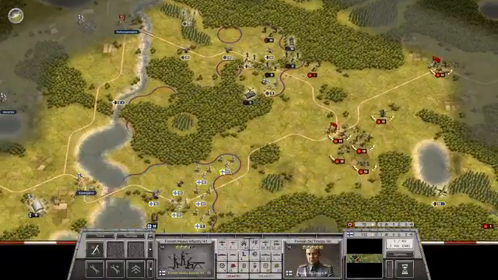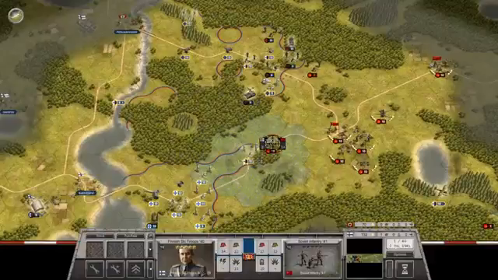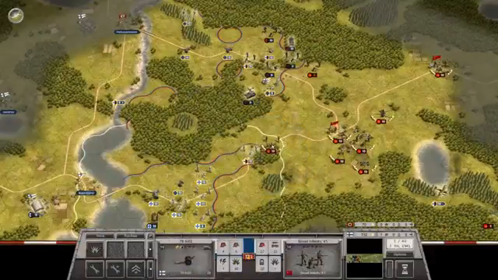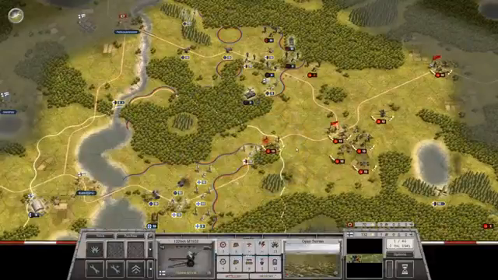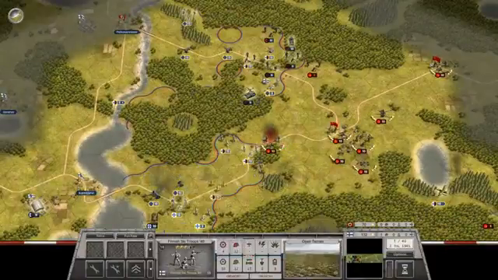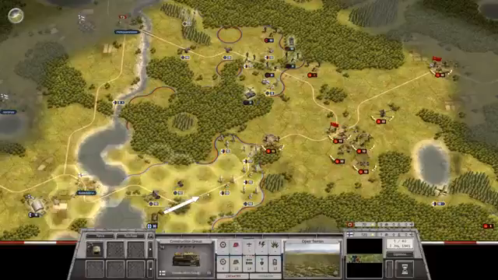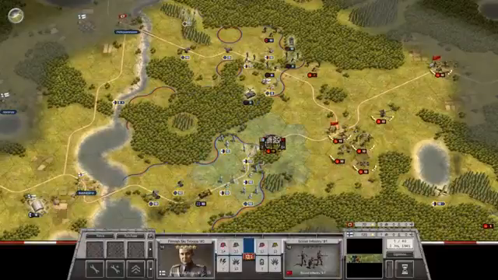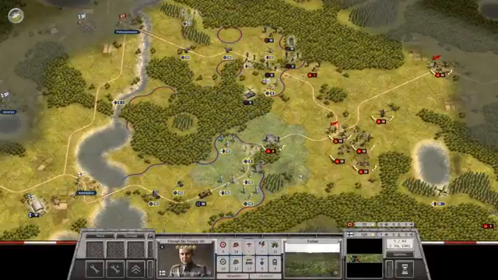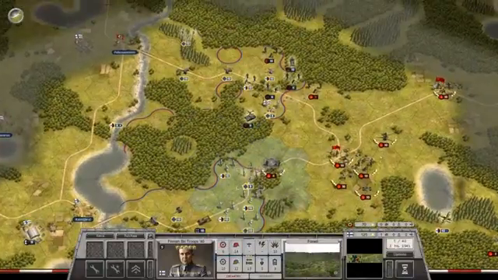Okay, and then the south. It's just time to move forward. Now we got enemy position right there. Use the artillery. Bring the infantry forward. Like that. That was turn 5.